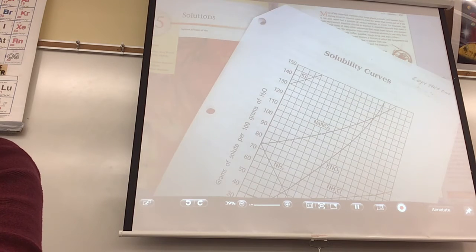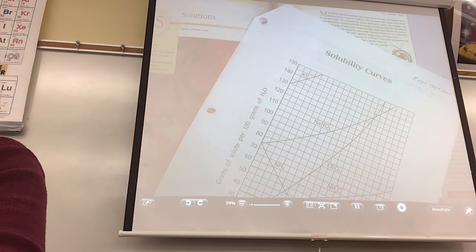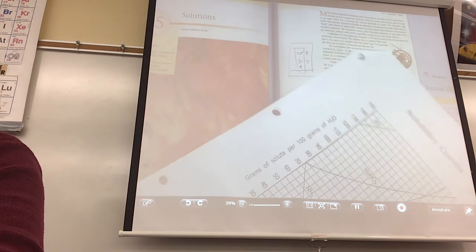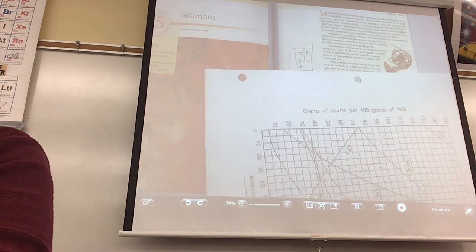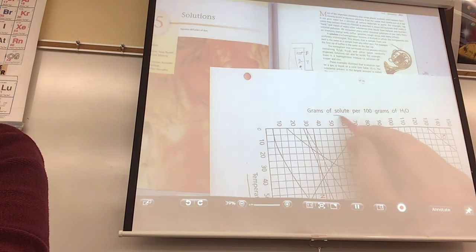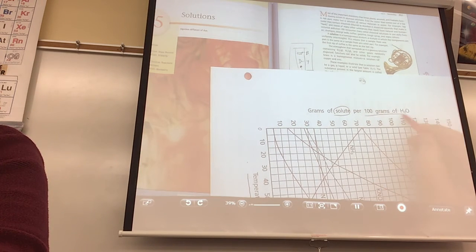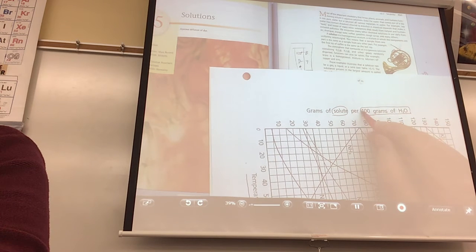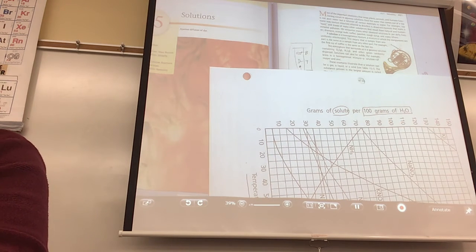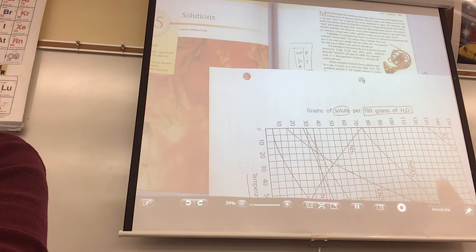This is the only time in chemistry that I actually see this concentration unit used, so I do it first and get that out of the way. You get it? What's it say? Grams of solute per what? Okay, now, this is not the hero of this chapter. It's very minor, but this is the classic graph that they use it for.